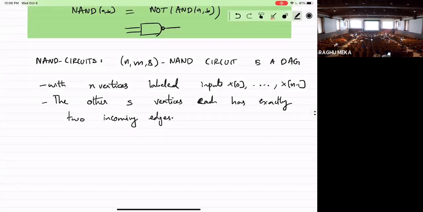Okay. So one nice feature of NAND circuits is that there is less ambiguity. You don't have to specify what kind of gate it is. Earlier we had to say, okay, this is an AND or a NOT gate. Here, everything is just a NAND gate. So you just have inputs and then you have s NAND gates. That's it, right? And m vertices are also labeled as outputs.